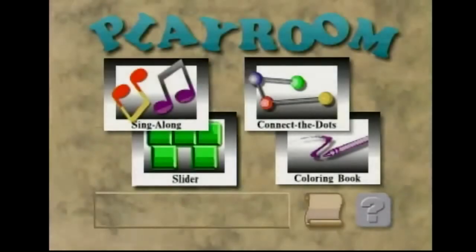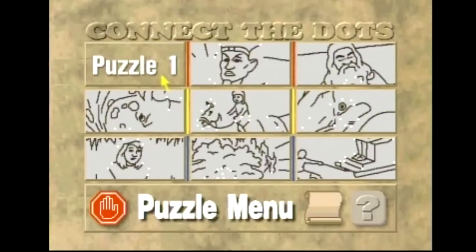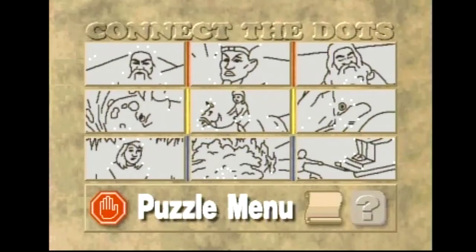Now, if you're looking for more games to play, then you're in luck. The playroom has a variety of mini-games for the player to try out. For instance, Connect the Dots provides a mindless activity to keep the player busy for a few seconds.